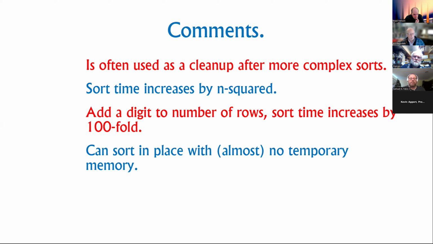And one of the nicest parts of this, especially for my work, is you can sort in place. You need almost no temporary memory. And the only temporary memory you need is for a buffer to hold one complete row. So on the fly, you can create a buffer for one row and then sort in place.